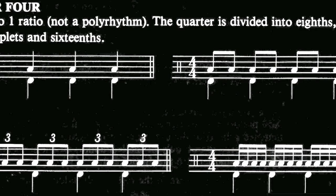The book subdivides a lot of these rhythms, and later on, at the end of the clinic, I'm going to play one of the last pages in the book, so you'll understand the complexity of the stuff. But if you take it a page at a time and just go slowly, you'll find that your rhythmic base will widen. No matter what instrument you play, your feeling for rhythm will get wider.